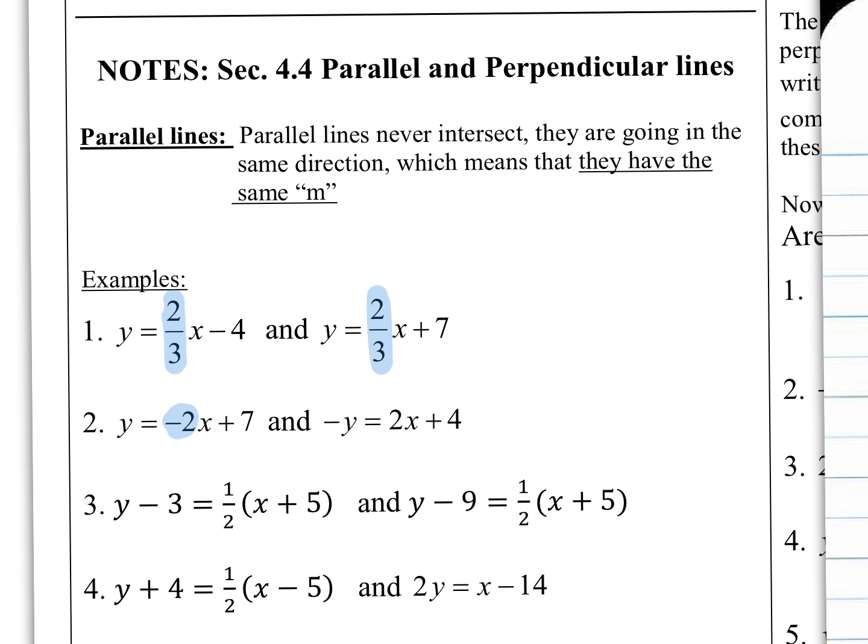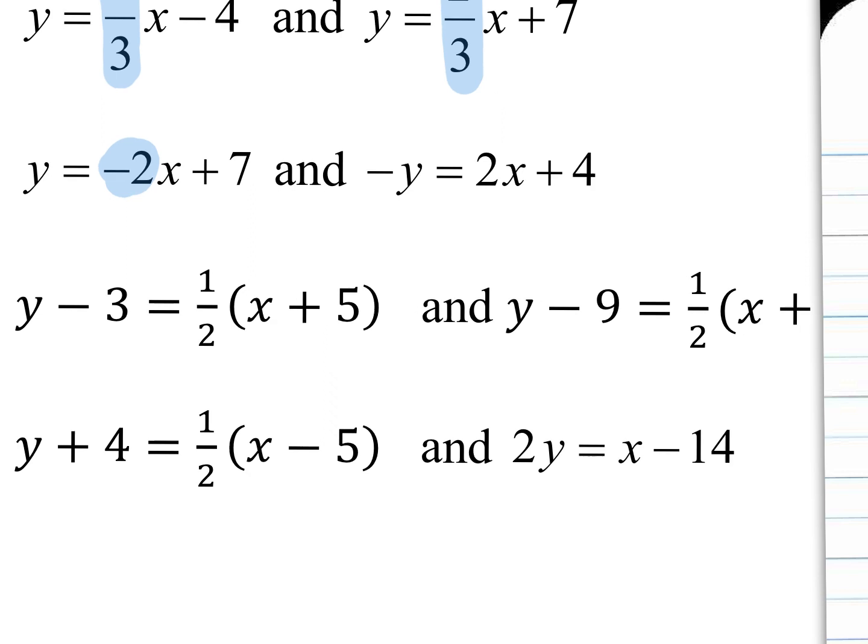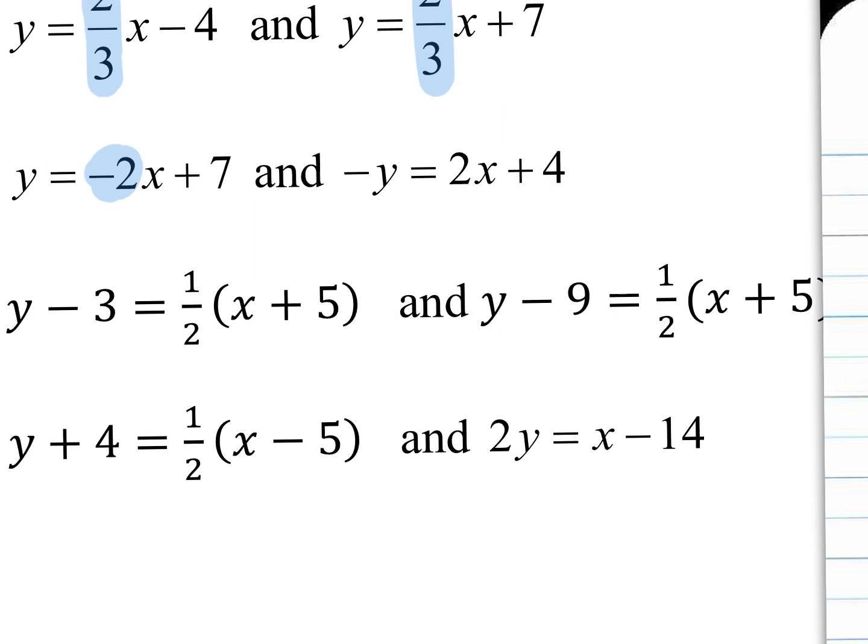How could you change this to become a regular y? You would have to multiply everything by negative 1. In other words, change all the signs. So positive y equals negative 2x minus 4. There's your new equation. And now you could look at the slope, which is negative 2. And as you could see, the slope negative 2, slope negative 2, that's what makes both of these original equations parallel, because they have the same slope.